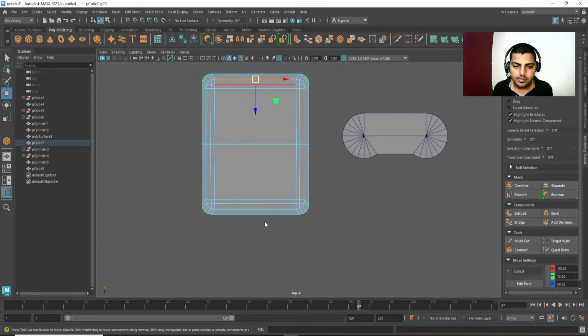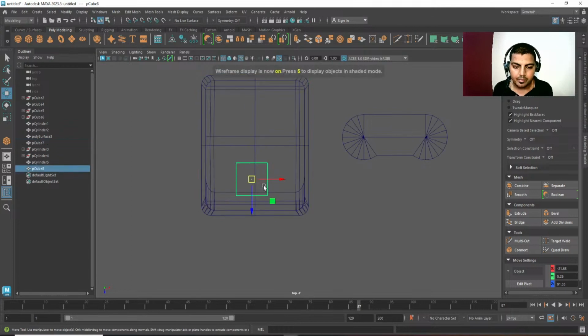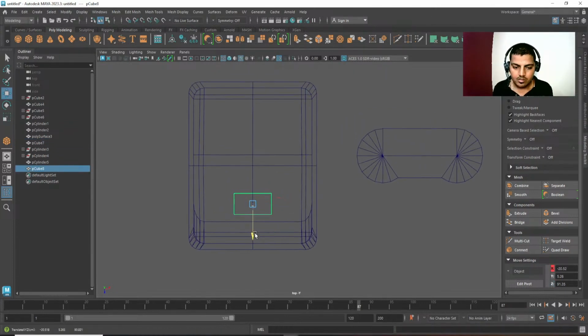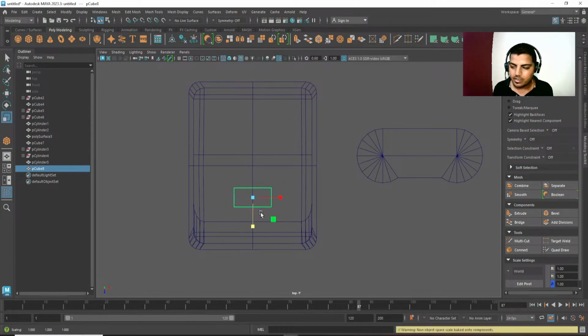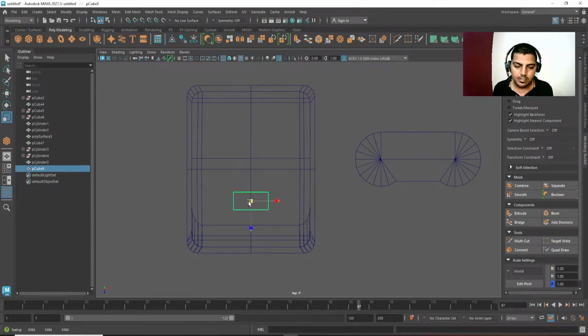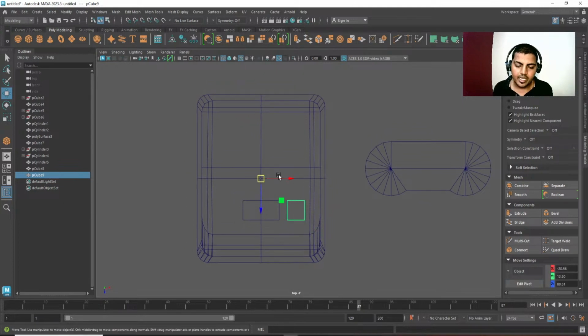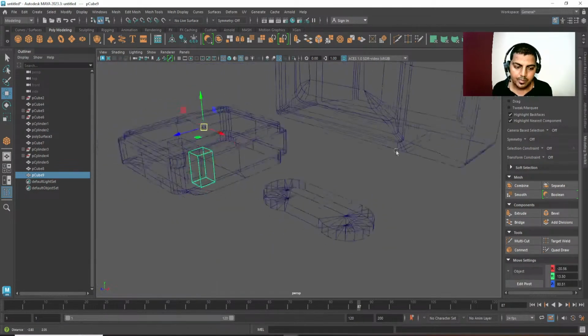I'll just add a center edge so I can keep that into the center. Now this is one main button for the eject. Second button here. We can duplicate by placing its pivot.